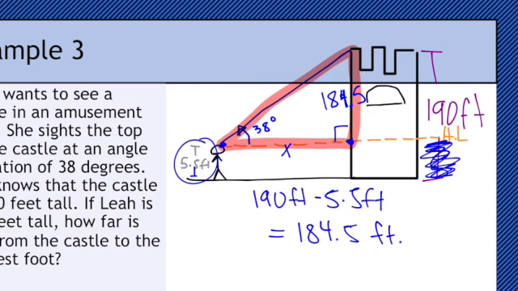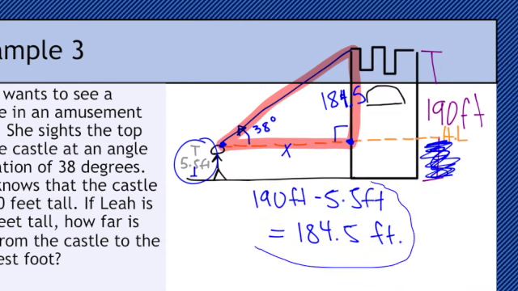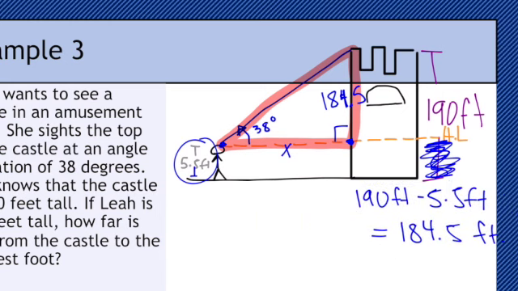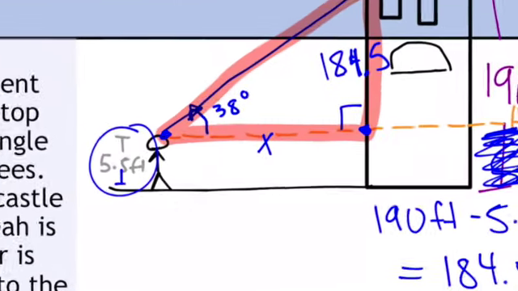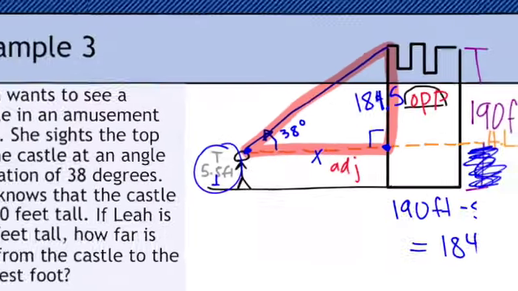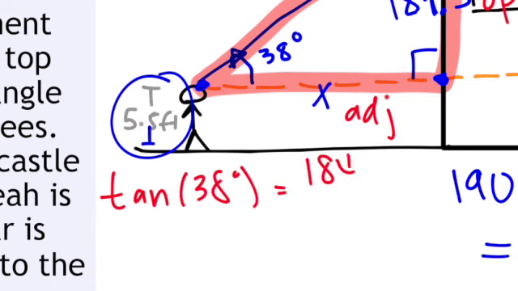Now we can go ahead and solve for our trig value here. Let's use our trig values then. Now look what we're given. We're given the opposite side. This guy is going to be the opposite side, and then this is going to be your adjacent. So again, we're using tangent here. Tangent of my angle is equal to the opposite side divided by the adjacent side.